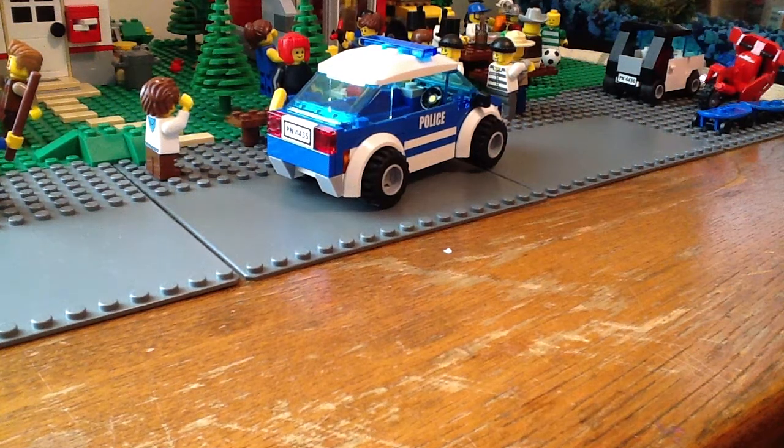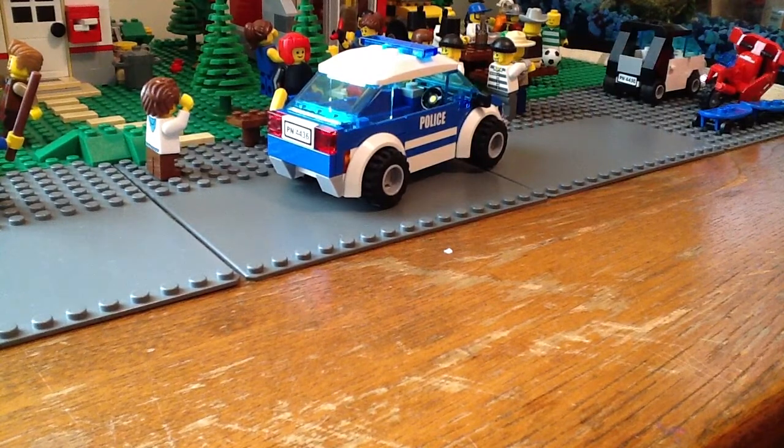Hello YouTube. Today I'll be showing you how to make a Lego minifigure. Now, for some of you advanced builders, models that you build tend to get sort of lonely, and you might want a minifigure to put in there. So I'll be showing you how to make one.